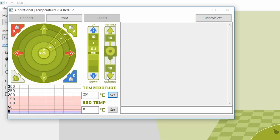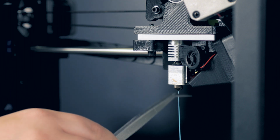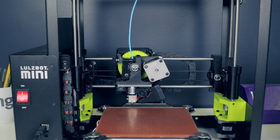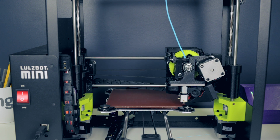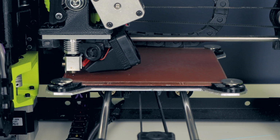Go back to the software and hit extrude roughly 5 to 10 times until the filament starts coming out. That's how we know it's locked in properly and ready to print. Using tweezers, remove the extruded filament. Now hit print. Once we hit print, the head will move to the back of the base plate and clean the nozzle. Then it will find each corner of the base plate and align itself. It will heat back up to 204 degrees and begin printing.